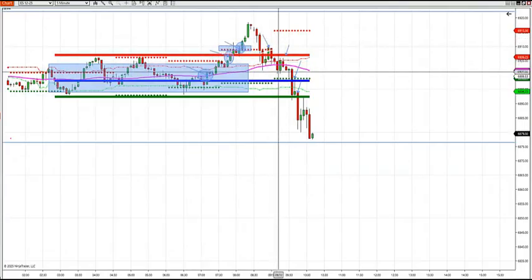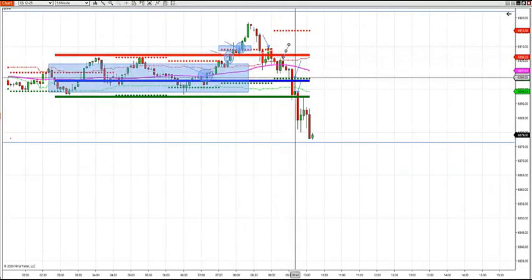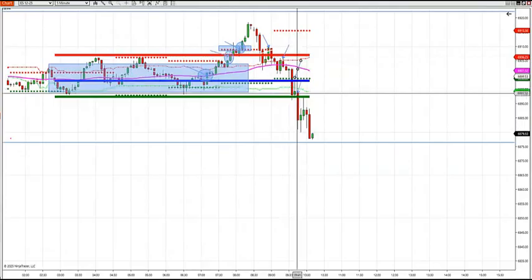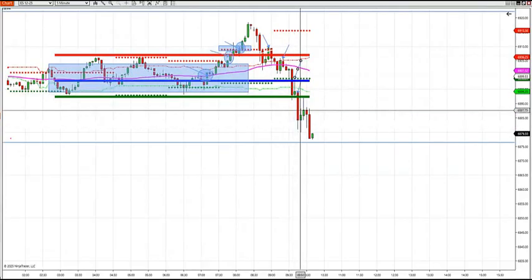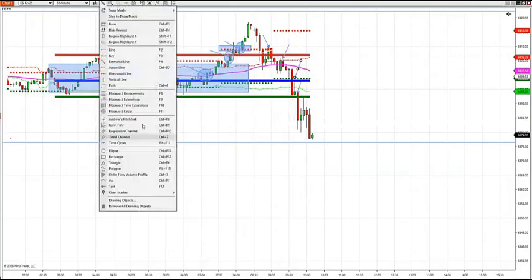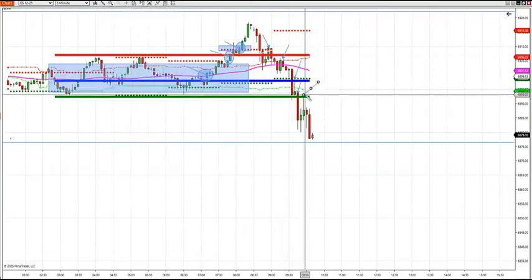Then we broke inside my developing profile and retested it. I'll show you that entry. Then we broke the control point and retested it. That was an entry. Then we broke the low value area and retested it. That was an entry. And now we just got a retest off of our 5-minute opening range fair value area gap, and it retested it right to the tick, right there.